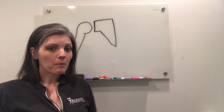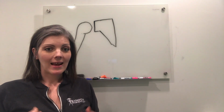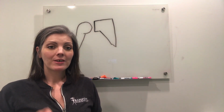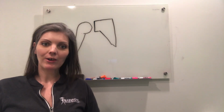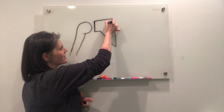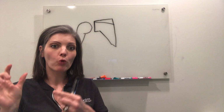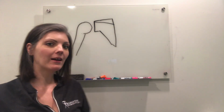The rotator cuff is made up of 4 muscles. We remember them in medical school as SITS: supraspinatus, infraspinatus, teres minor, and the subscapularis muscle. The supraspinatus, as you might have already imagined, lies superior to the spine of the scapula. The spine of the scapula is just an extension of our acromioclavicular joint. It's part of the scapula that makes up the acromion, which articulates with our clavicle here, okay?